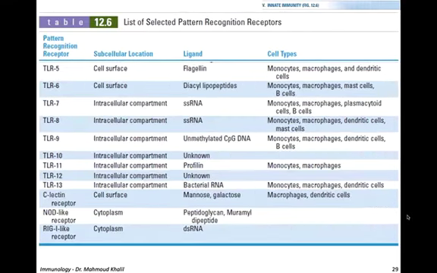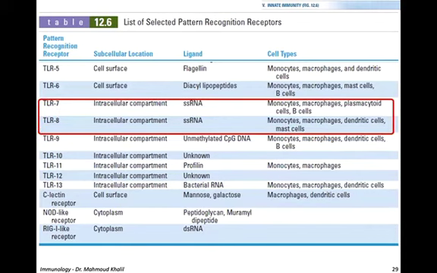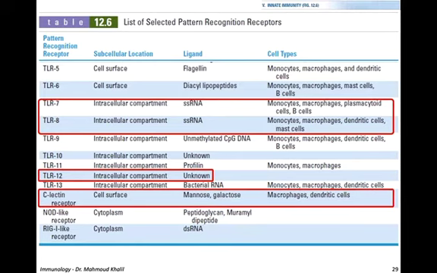Other types of toll-like receptors, you have a lot of other types. You can see toll-like receptor 7 as well. It exists in an intracellular compartment, and the ligand for activation of this toll receptor is single-stranded RNA, and as well you can see the cell types that have this kind of receptor. Both toll-like receptor 7 and 8 can respond to a ligand which is single-stranded RNA, and as well you can see toll-like receptor 12, which is still inside the intracellular compartment, but we haven't discovered up till now what its ligand is, responsible for the activation of its signaling pathway.